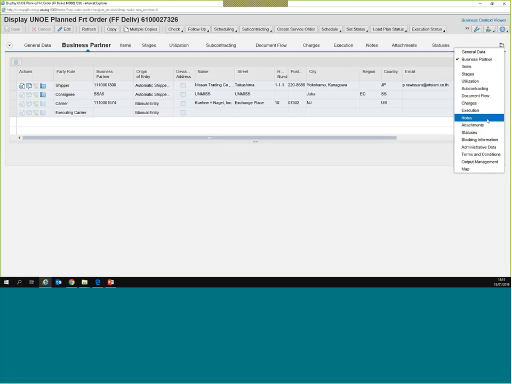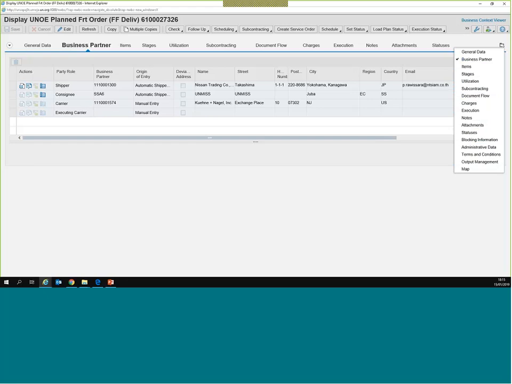One tab should be document references, but I cannot see it. You can see that you have different tabs available in the freight order.